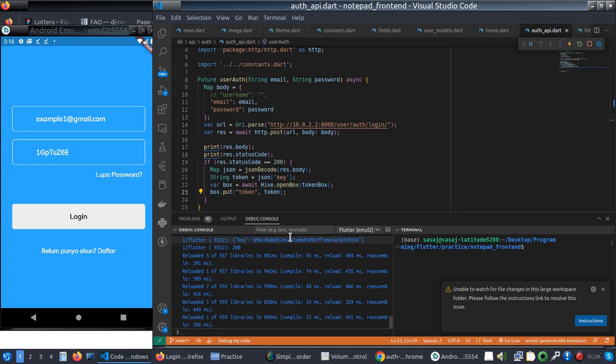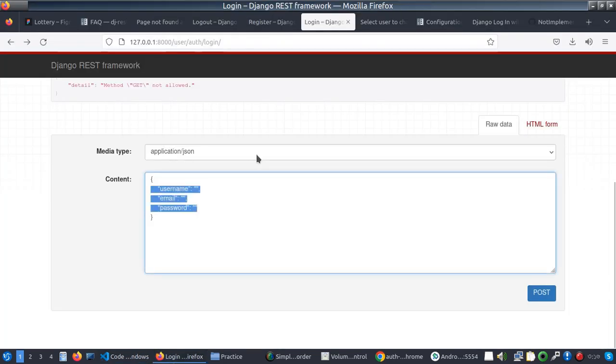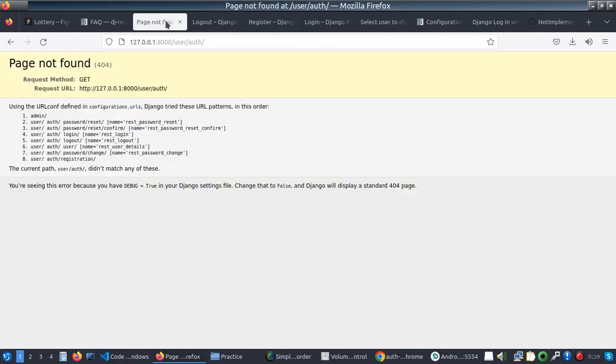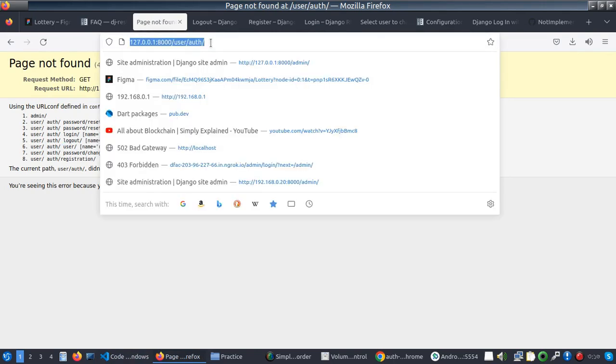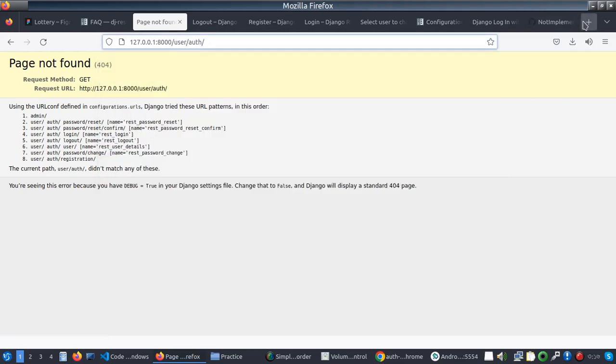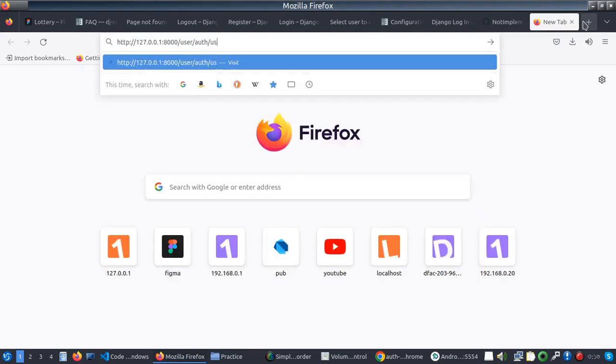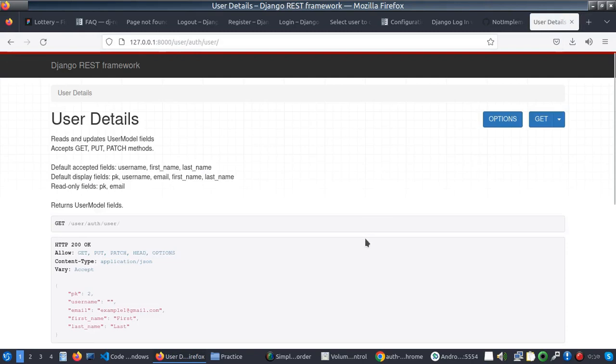Here if I show you, you can see we can get the user from user/auth/user. If we pass a token here, we will get the user detail.